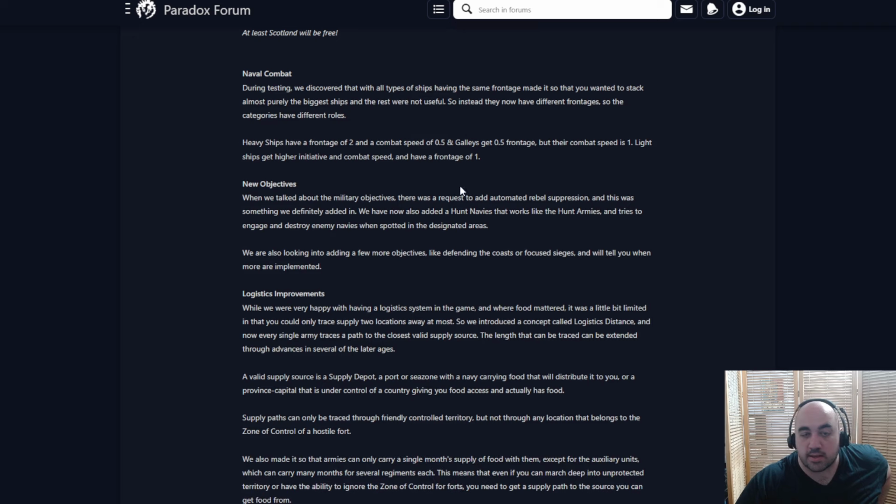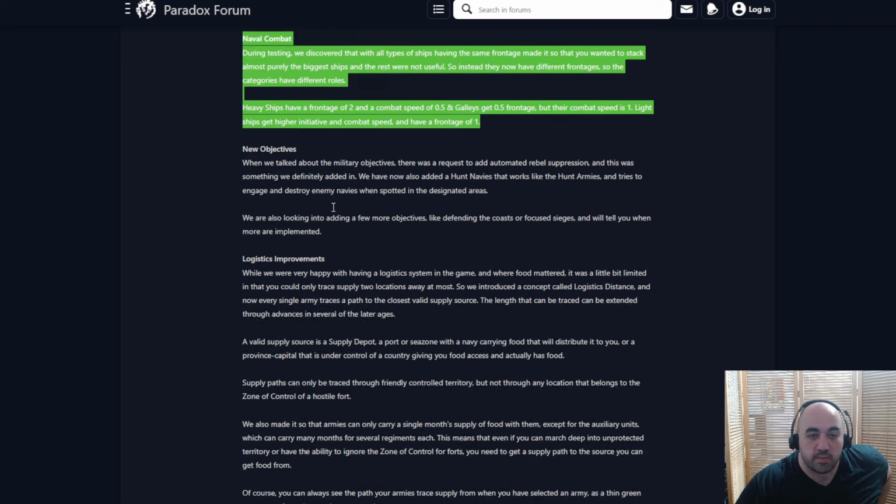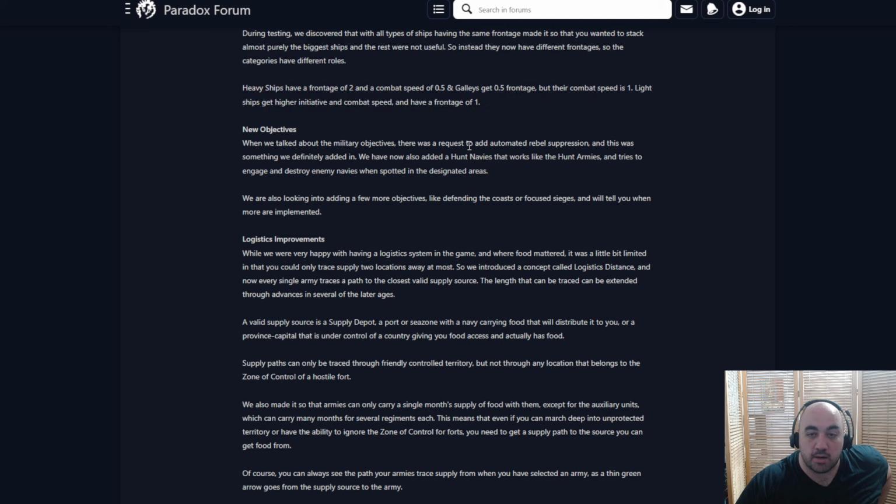This is naval combat. Going to be excited for taking a look at that when the game comes out. New objectives. When we talked about military objectives, there was a request to add automated rebel suppression. This was something we definitely added in. We now have added hunt navies that works like the hunt armies and tries to engage and destroy enemy navies in the designated areas. Fantastic.